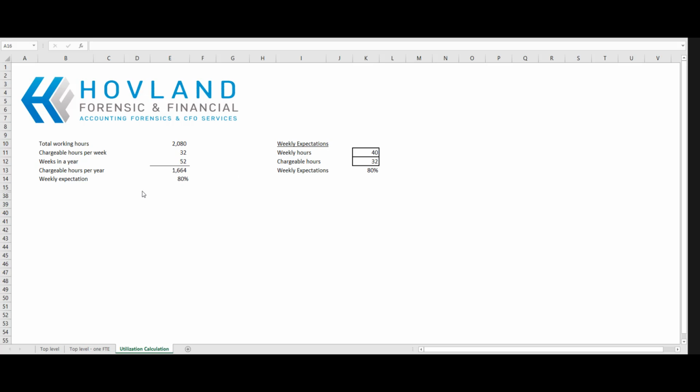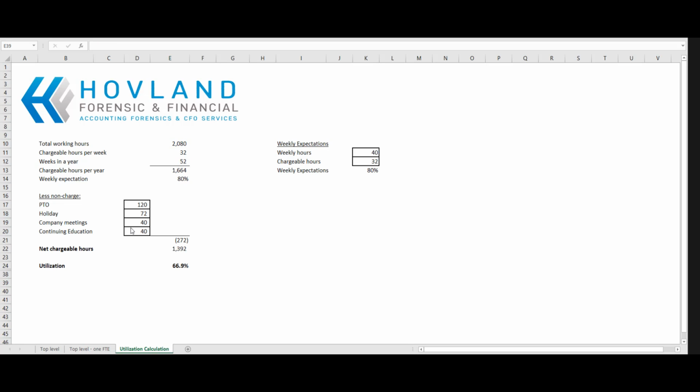And so you go through a very simplistic formula, and you find out, okay, total working hours we understand is going to be 2,080 hours. Now we're assuming that is just a straight 40-hour work week, and from there we're saying they're going to put 32 hours per week in, 52 weeks in a year. That comes out to 1,664 chargeable hours. However, we have not backed out the items that a lot of times people forget: the PTO, the vacation, the meetings, what have you. So next thing we want to do is back that information out.